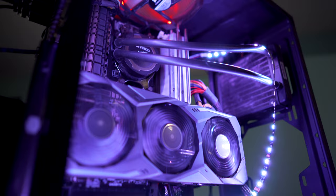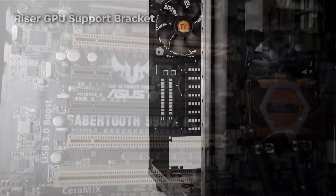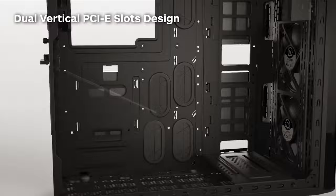One important warning: with most vertical GPU mounts you will either lose access to all but one PCIe slot, unless your motherboard has some on the top or a full-speed lower PCIe slot. For cases that do have a dedicated vertical section, you'll be pushing the graphics card uncomfortably close to the side panel, possibly even starving it of airflow. But on to the testing.